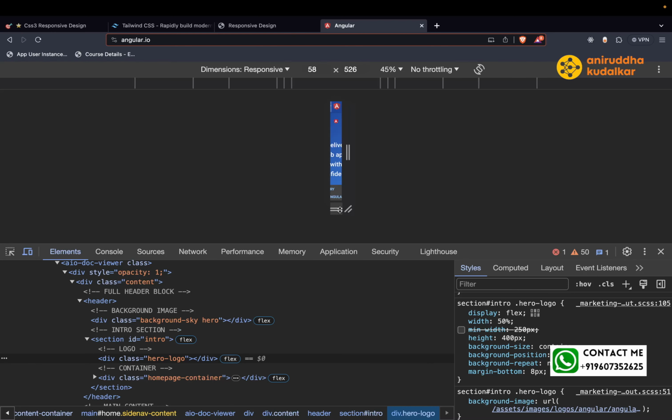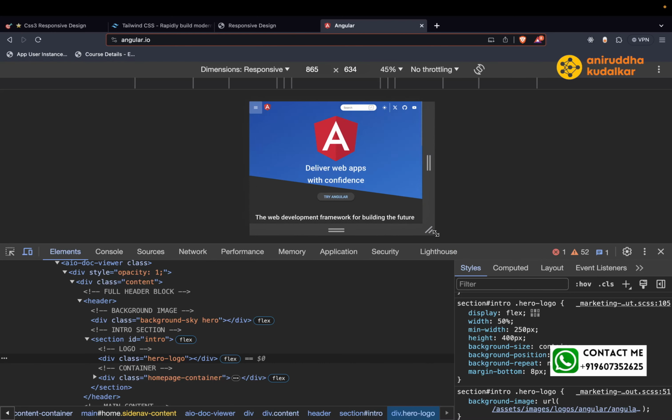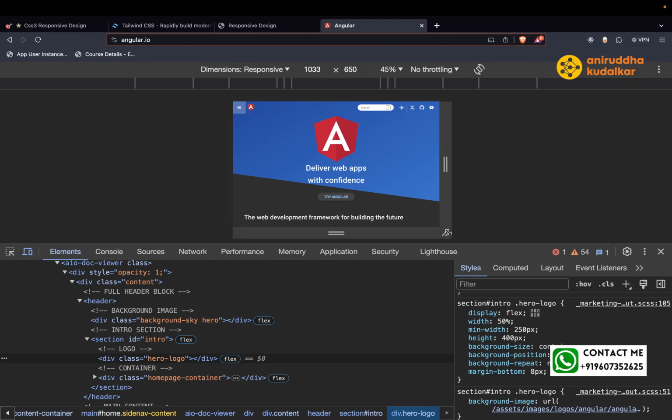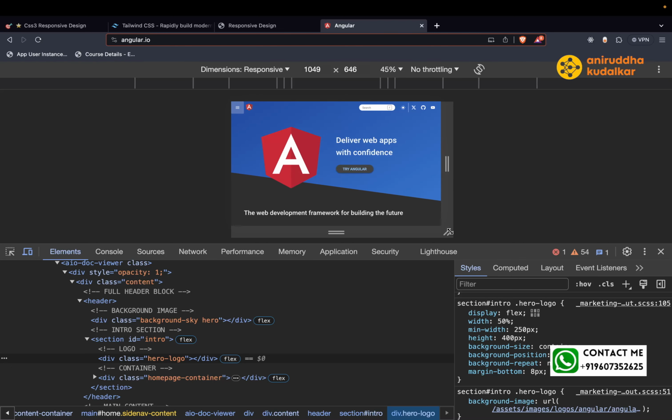Why is min width important? Because of this. Just enable it, and it will not allow devices to reduce the width. Even if you see, this is a row, these two text lines and the triangular one, they are in a row, but at a certain breakpoint they become a column. Can you see here?